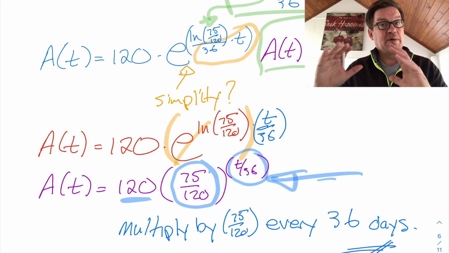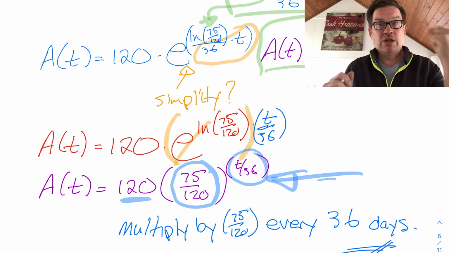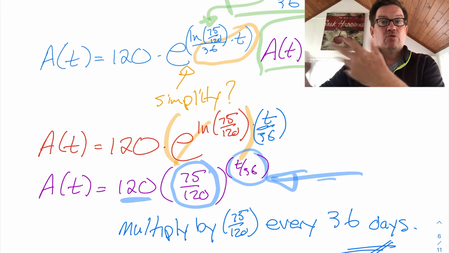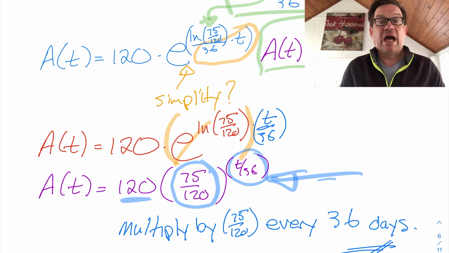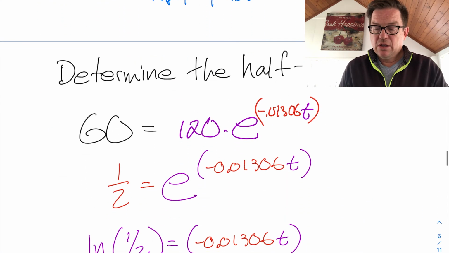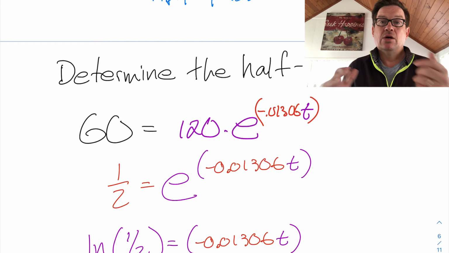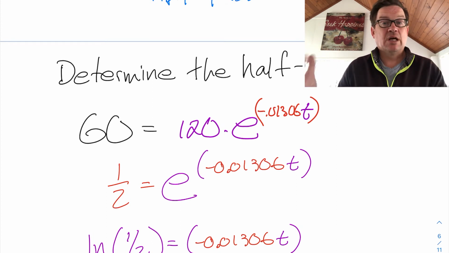In this case, I can set up a nice base by saying, to go from 120 to 75, I multiplied by 75 over 120. That's my growth factor or decay factor. I don't have to use e to the kt if I don't want to. I could choose that as a base. And with that base, my exponent becomes t over 36. So in either case, I get an equation, and that tells me something about the rate at which it's decaying, either with base e or with a nice base like 2 for doubling, or 75 over 120, given the data I had. Then how do I find the half-life?